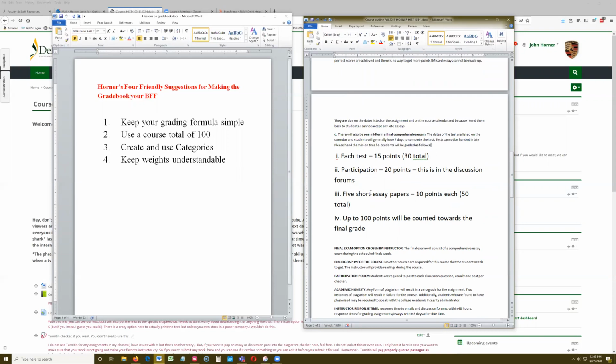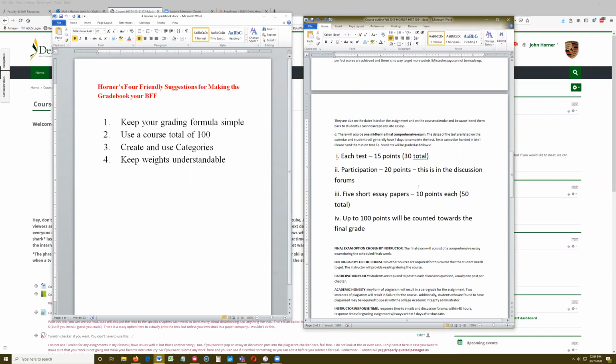Now, once again, I don't know if everyone can keep this the same as what it was before all this craziness happened. Maybe you have to make changes, but I would strongly recommend that you figure out those changes before you put the calculations in your gradebook, or else you're going to have to go back and it gets confusing. So if you do have to make any changes that you're aware of into your course, or how things are graded, or what the weighting is, it's probably better to have that figured out before you go and make categories and put weights in. It'll save you a lot of time.